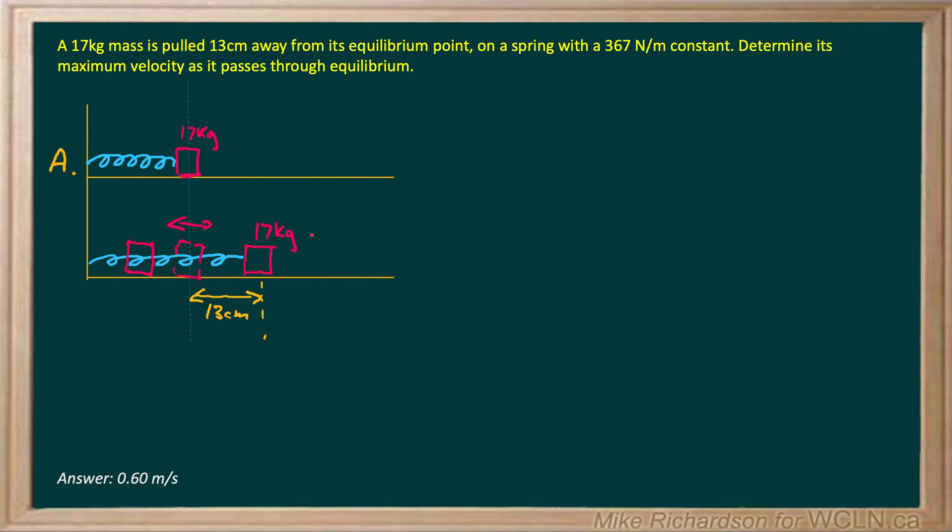So we've got to use energy. When I pull it all the way back to its starting position, 13 centimeters from equilibrium, I'm loading it up with spring potential energy. That spring potential energy, when it's released, goes back through equilibrium where the spring is now in its relaxed state. Momentarily, all gets converted to kinetic. So all we're doing is conservation of energy.